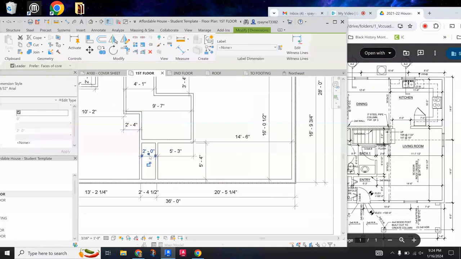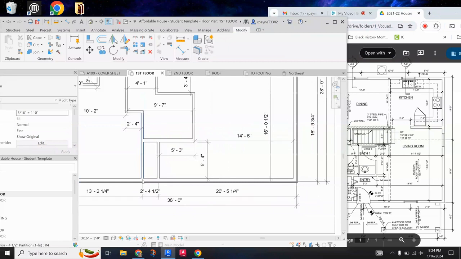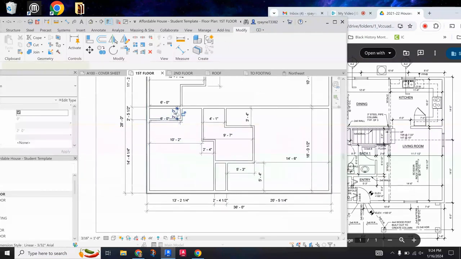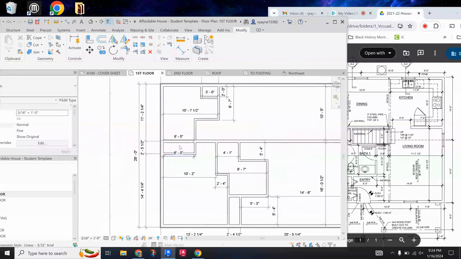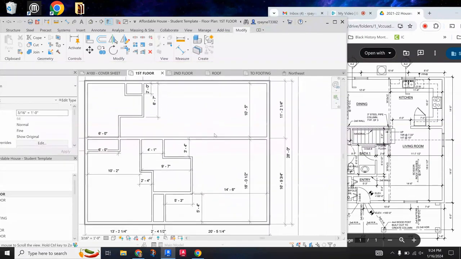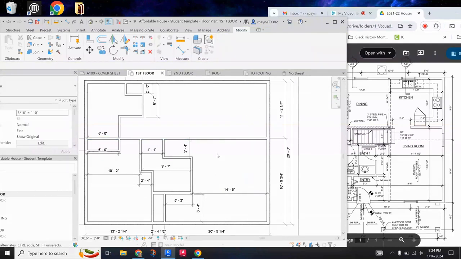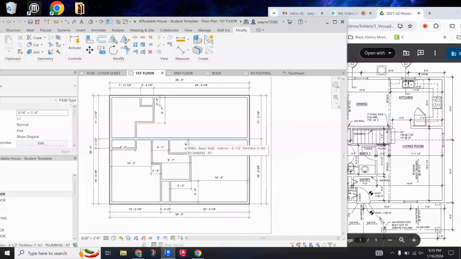All right, what that allows us to do is get rid of a lot of these dimensions. Like here, don't need that because if you're going to the center mark of the line of the wall, you can do that. I can get rid of this dimension. I can get rid of this dimension, because I can just add up those two. These two dimensions I can get rid of. Not saying it gets rid of everything, but it certainly helps clean things up. That's double dimension. I don't need that.